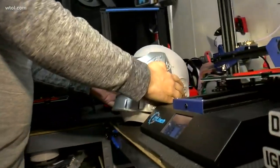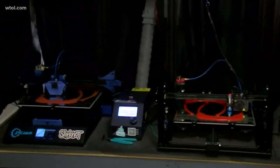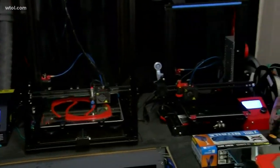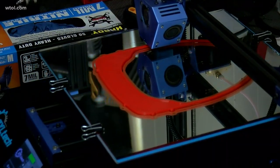Ryan Luecki has 3D printed some pretty unique objects in his free time, but now these 3D printers are helping stop the spread of coronavirus. He's busy making face shields for the Toledo Hospital. He contacted Toledo Hospital, they said they were interested, and as soon as he got the okay from them, he went ahead and started a GoFundMe to help support it.